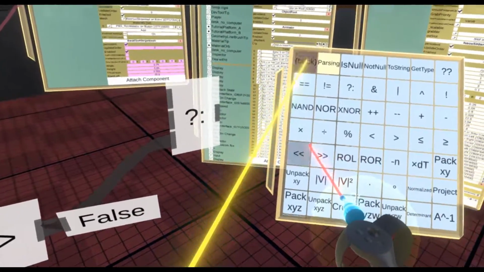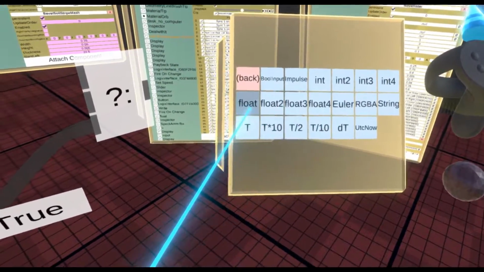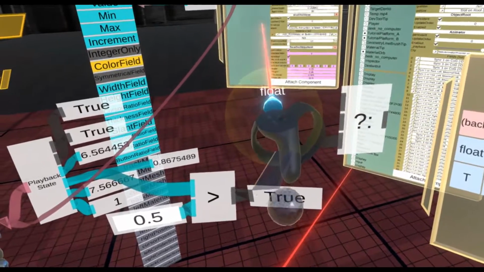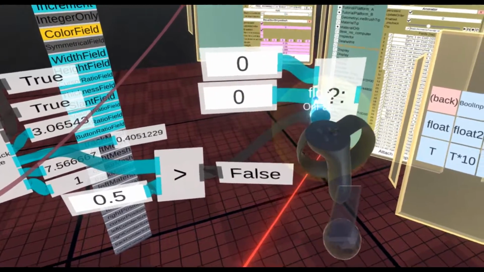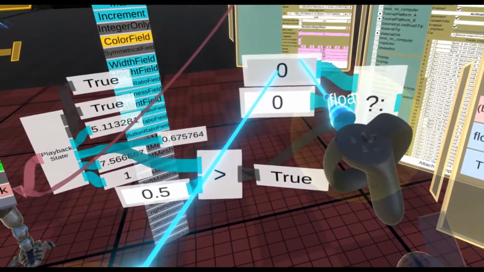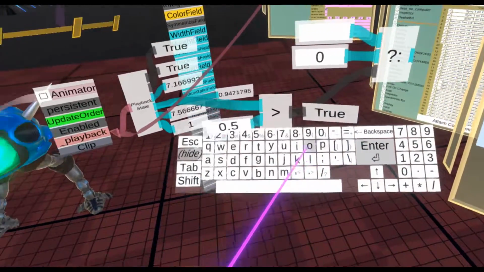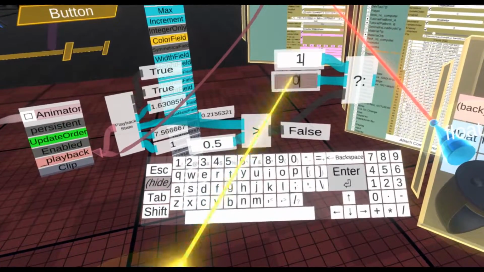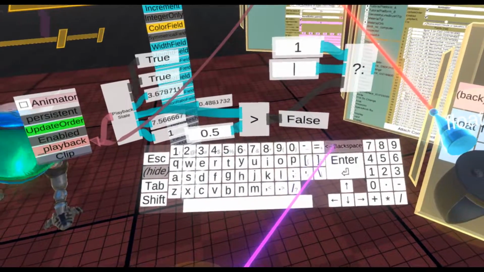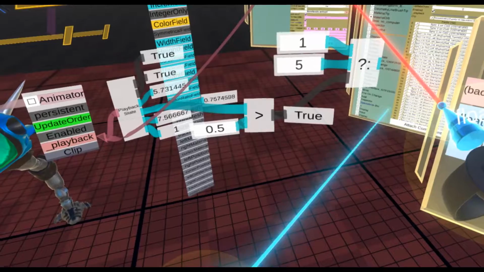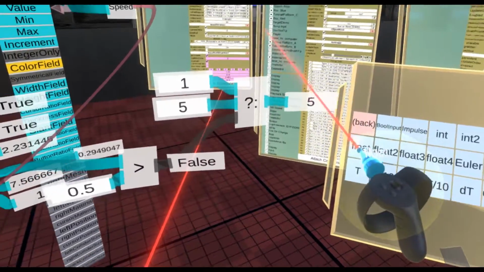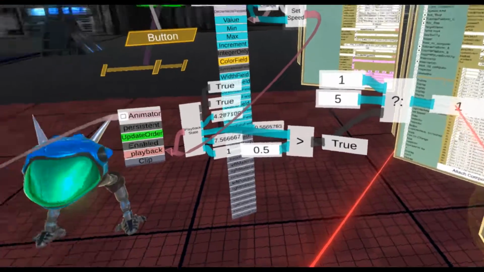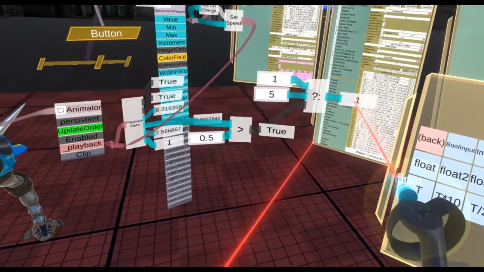And now we want two float numbers, one for the onTrue input and one for the onFalse input. On true, the animation is going to play at its normal rate. On false, we're going to have it play at 5 times its normal speed. If I make a display here, we see that the value alternates according to the true or false result it's getting from the previous node.